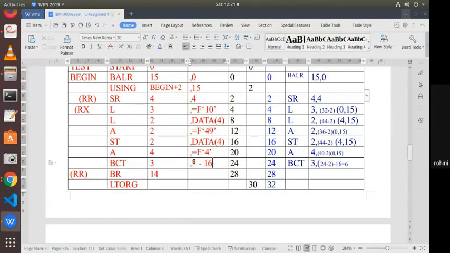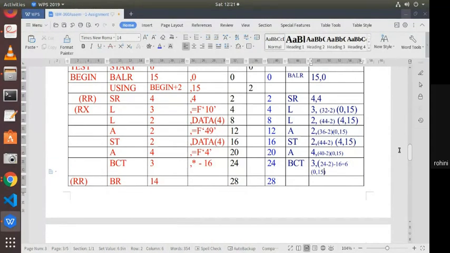Okay, don't get confused. Star always indicates your current location counter. That current location counter was 24. So I have subtracted 2. Why 2? Because it is the base content value. And minus 16 is already given here. So I have subtracted 16. Right? So 22 minus 16, that is 6. Because it is given in the instruction. And rest of the thing is same, 0 comma 15. So that is the tricky part. If you are solving it correctly, then you will find it easy.